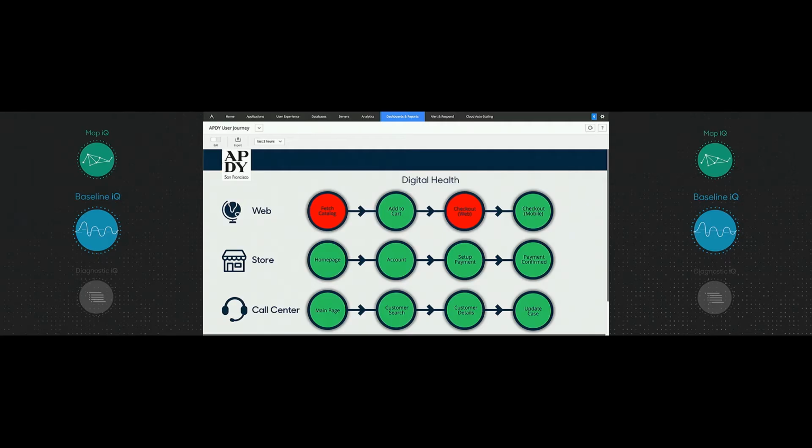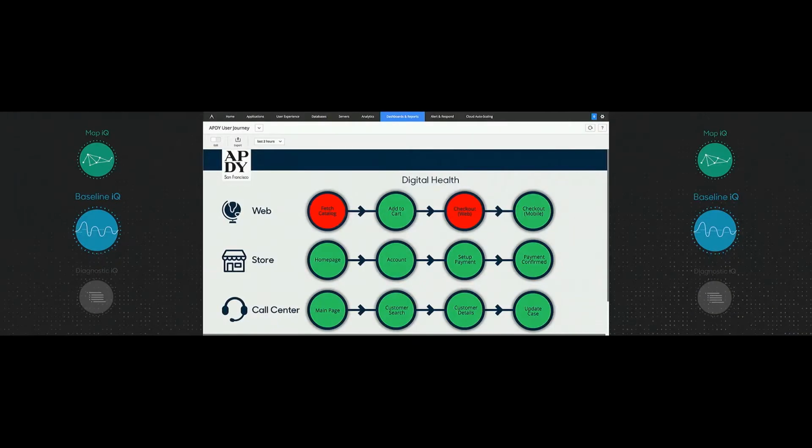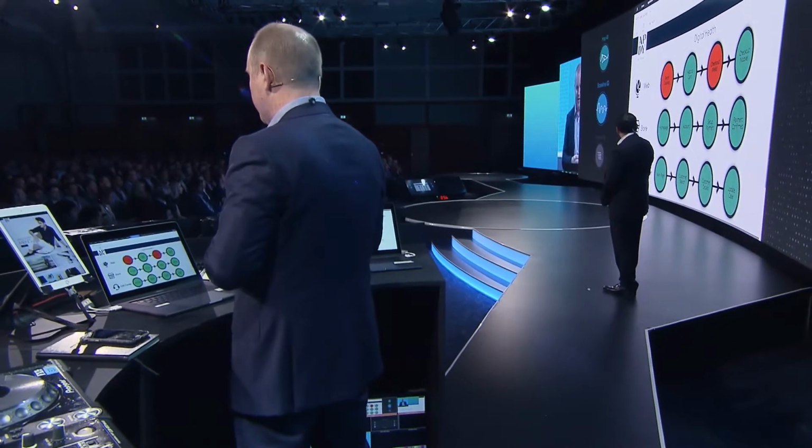No problem. In order to do that, I want to switch your attention to the dashboard which we have up on the screen. Many of our enterprise customers now are taking this notion of the business transaction and creating customer journey dashboards. So you can see here we've logically laid out all the elements of the customer journey, right from the web digital channel through fetch catalog, add to cart, and checkout. And we can see we've got these two problems which are impacting us. The first problem we're going to resolve, though, is the fetch catalog issue.